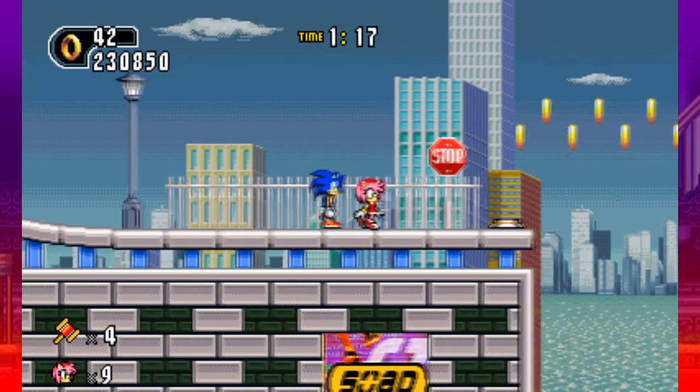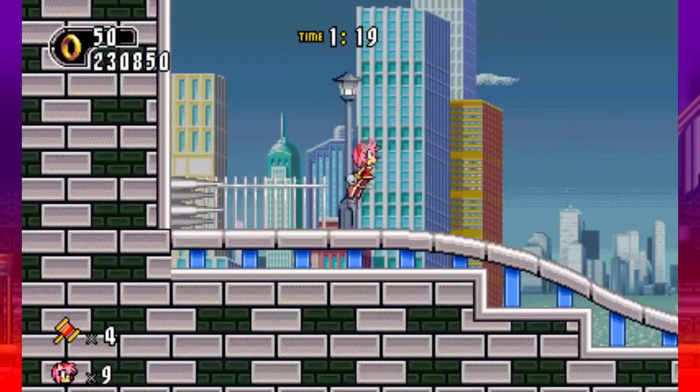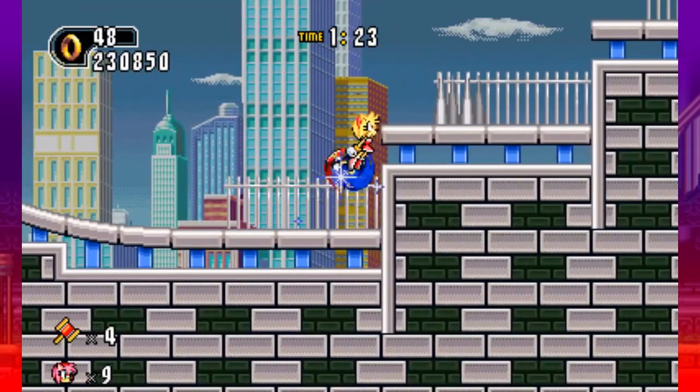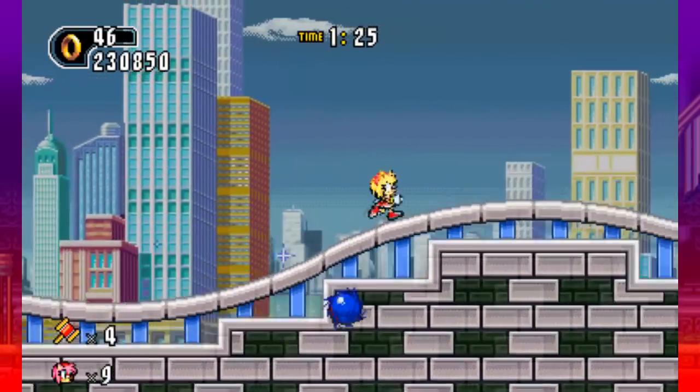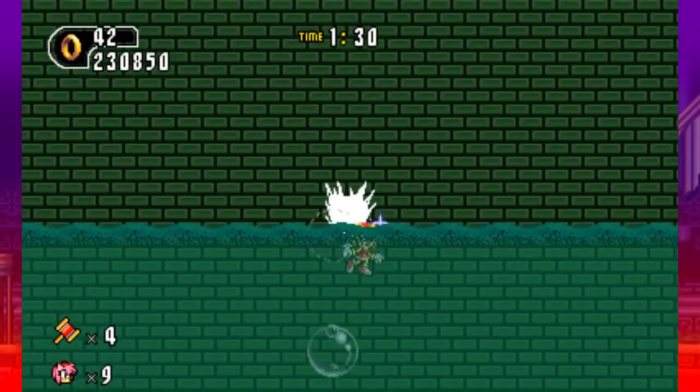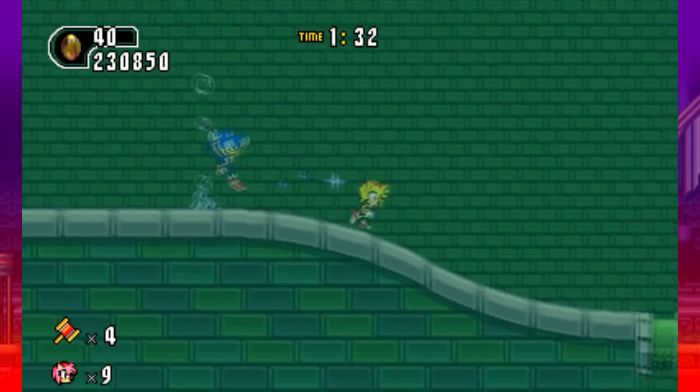That's going to be an enemy spawning out, I can already tell. And there you go. So Sonic is not the only one with his own super form. I just wanted to bring this out because she's faster. Oh! There was more to this. Okay, cool.